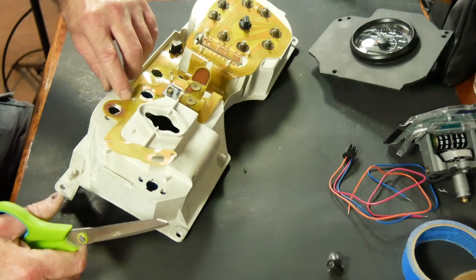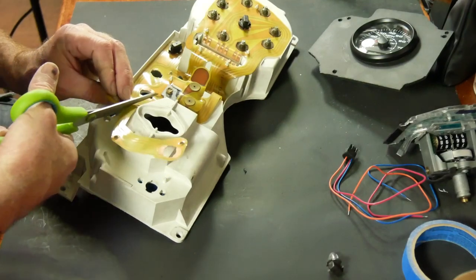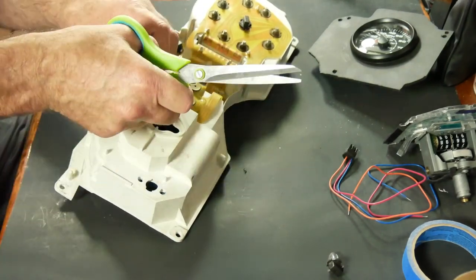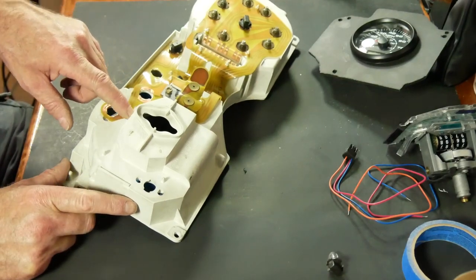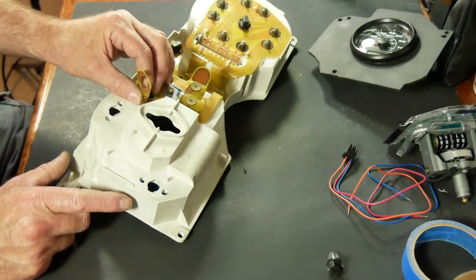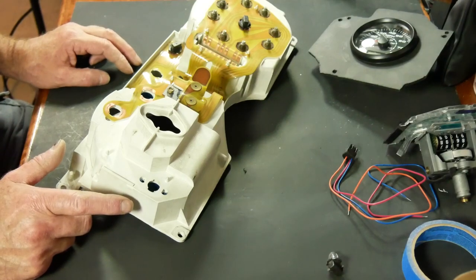So we got a positive trace here, we got a ground trace right here, and I'm just going to carefully cut, leaving that ground trace, and once I get past that, I can just wipe it off, like so. Hopefully this gives me enough room right here, and if it does not, then I will have to cut this off and come up with a different solution for the high beam indicator, which is just a 12-volt bulb. It's not rocket science, but I might have to do a little bit of engineering to get around that little problem.